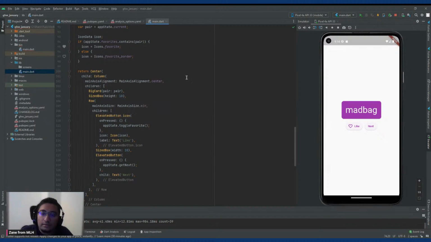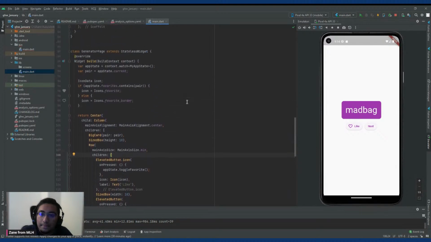So I'm not going super in depth with a lot of this just because it's very similar to what we've already covered. Like we have this right here. And if you want to add this row, all you had to do was click the elevator button, hold enter, wrap with row. So a lot of this is repeats of what we've already done, which is good because we have the fundamentals now. So we now have the favorite functionality, and we have the functionality to actually build a kind of navigation rail.